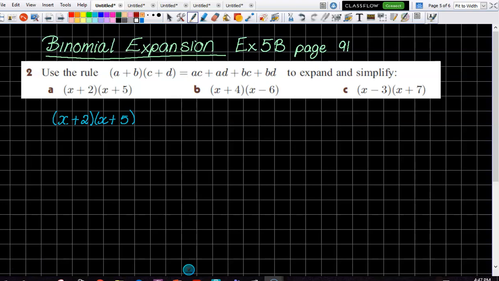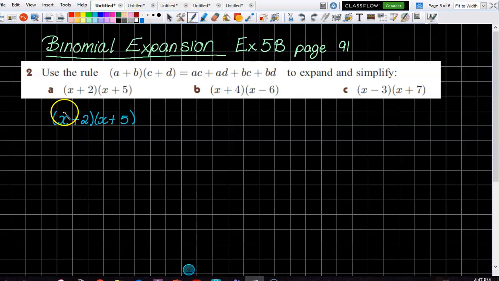All right, let's have a look at now slightly different expansion. So how is this different to what we were just doing before? Well, as you can see, there's no add or take in between the brackets here, which tells us that that's actually a multiply, okay? So we need to multiply these. How do we do that? Well, glad you asked. We need to times everything in one bracket by everything in the other bracket, okay?